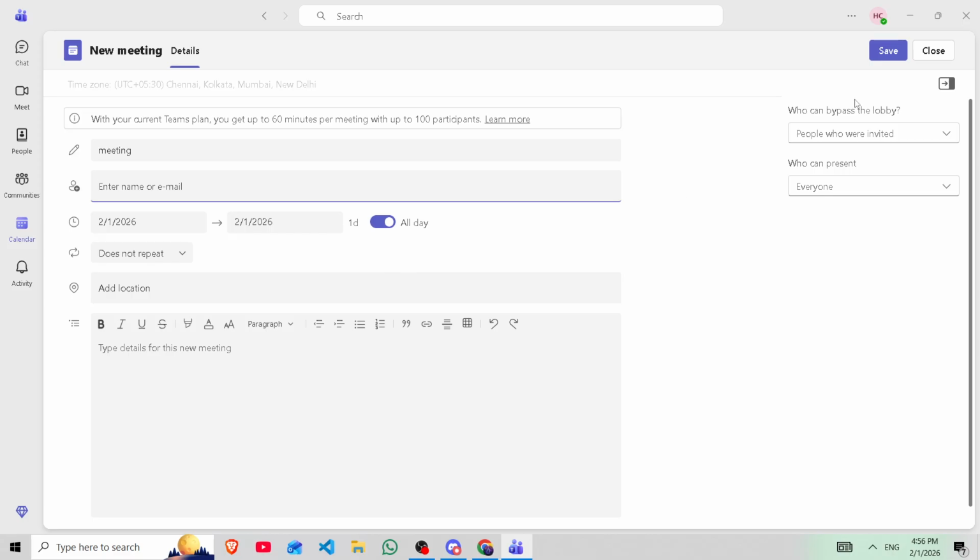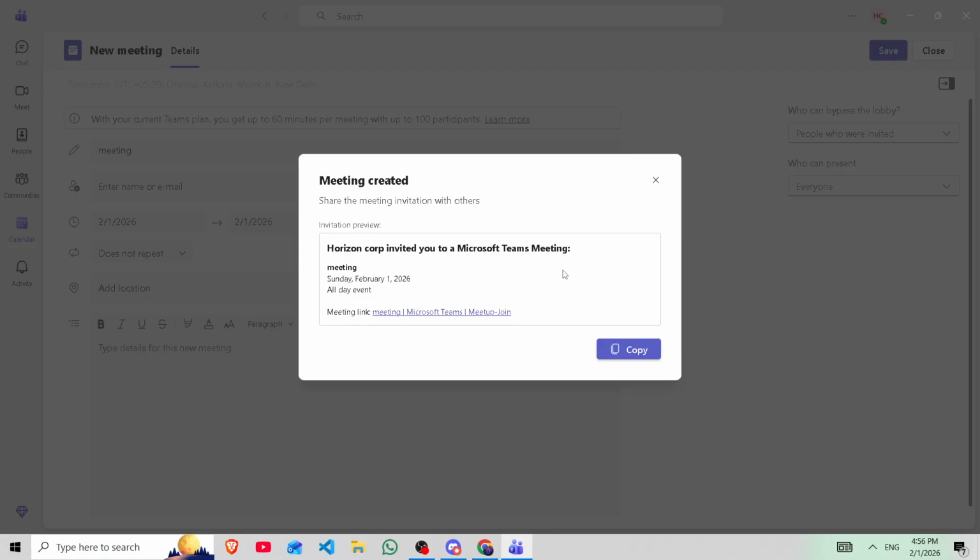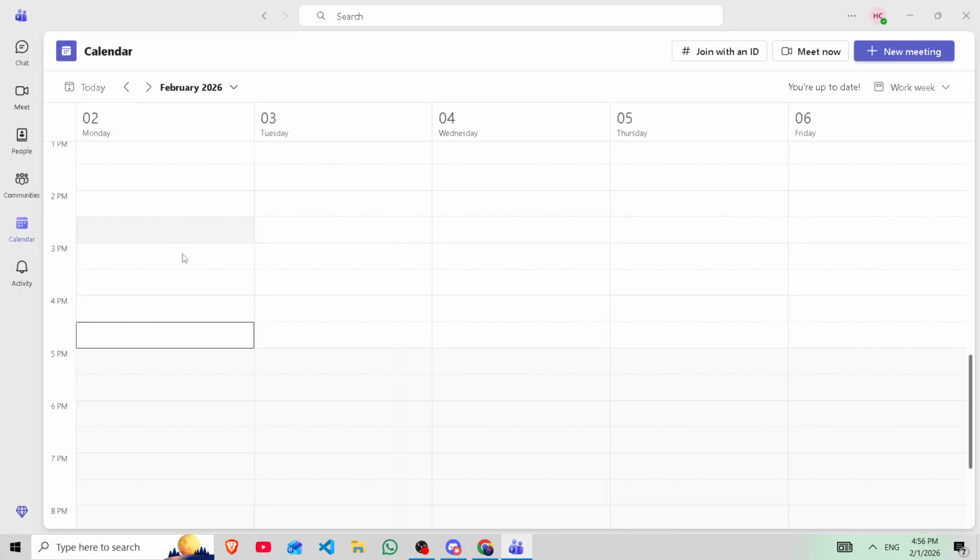After the guest email is entered, click the Send button to deliver the meeting invitation to the external user. Sending the invite here creates the calendar event and notifies the guest by email. They will receive a link to join, and if they use a Teams account, it will link automatically. Otherwise, they can join via the browser.